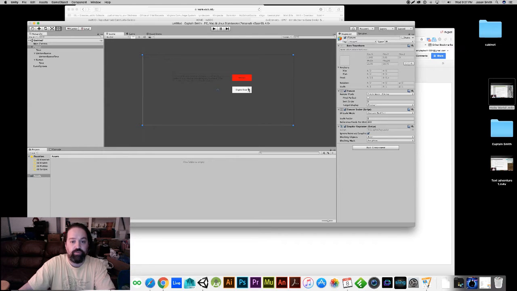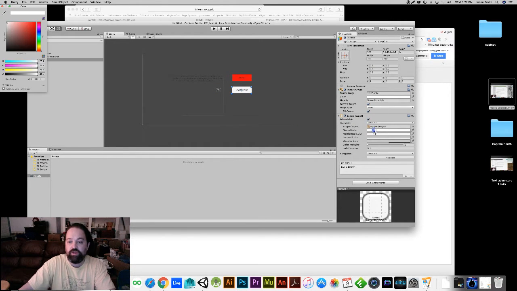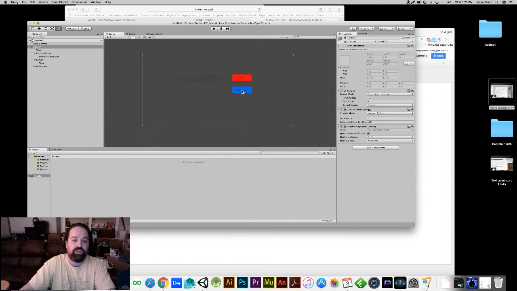Kitchen, engine room. What color do we want that to be? Double click, normal color. Let's make it blue. Now it's blue, no problem. Okay, so now when I click over here, I want to change the highlighted color. Let's go to yellow. And so we'll make it so it kind of turns yellow when it gets highlighted. Now we've got kitchen, engine room.